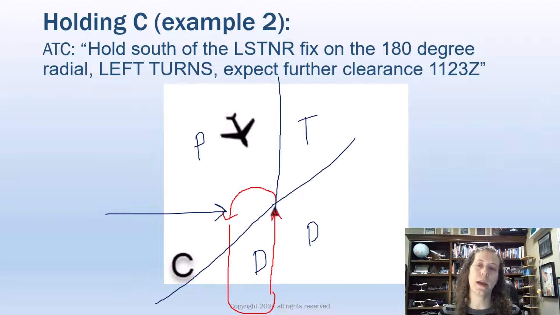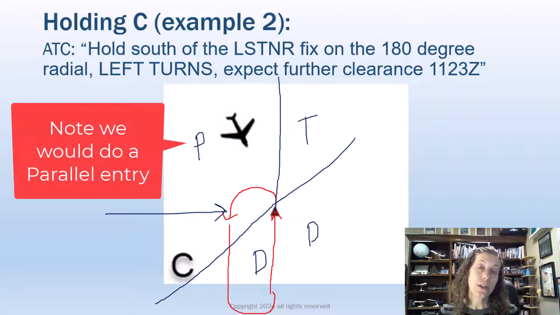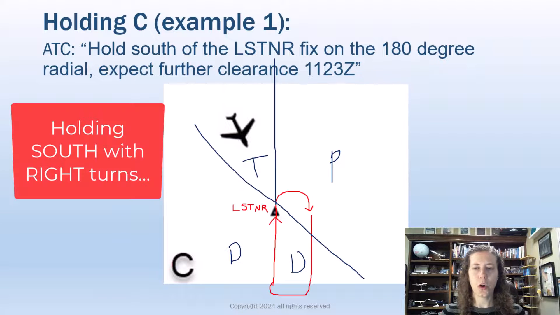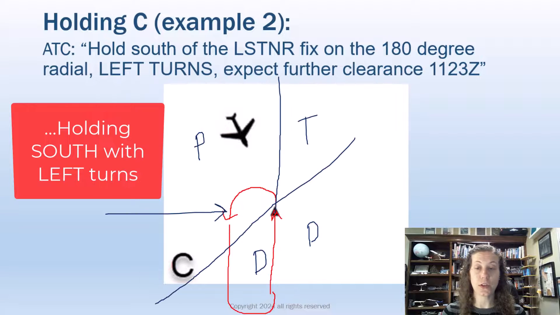So now we have to do a parallel entry, just because the holding pattern changed its direction of what turns were made. And let me go back and just do a comparison so you can see that on the previous example. So there was the previous example with right turns. And you can see where teardrop and parallel and the line that I drew have actually switched. So there's the opposite way with left turns.